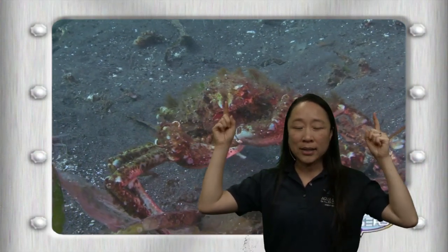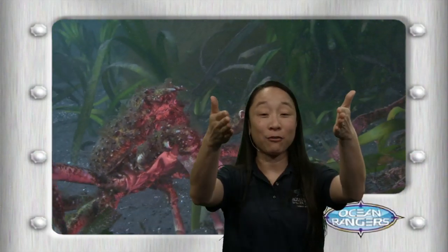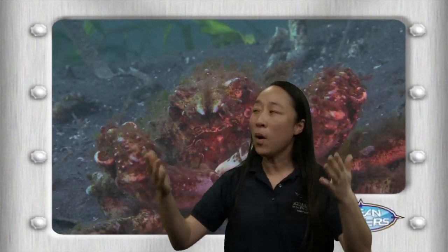Another question about crabs - why are their eyes far apart? For us, our eyes are on the front, and that helps us see right in front of us. There are lots of animals that have their eyes on the front of their face like us. But crabs have eyes kind of on the side, even pointing out a little bit. They're not just looking in front of them - they can even see to the sides. Why would a crab need to see on the sides? I would say it's in case an octopus or any other animal that might try to eat them is around, because they don't want to get eaten. If they can see more around them, they can stay safe and maybe try to get away or hide.